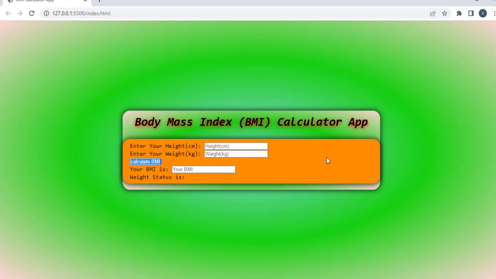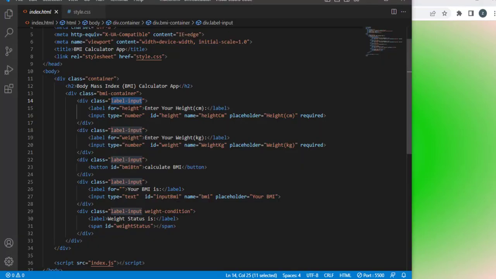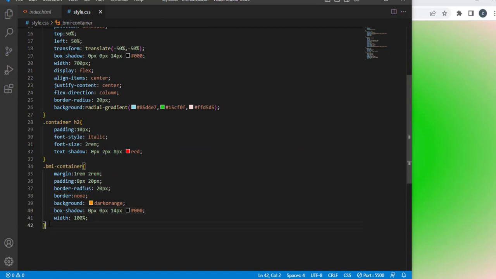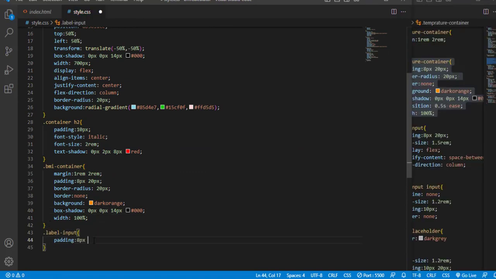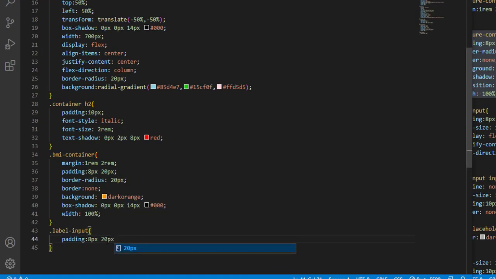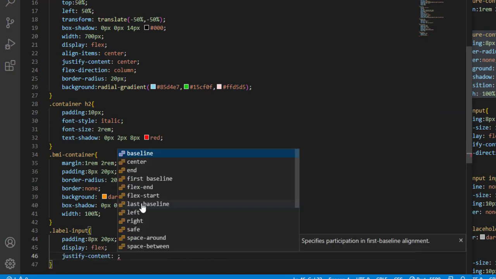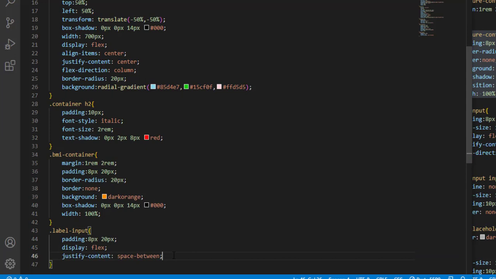After that, now we are going to style the div element having a class name label input. So to do this, we use this class name label input. We are going to make some property value pair. Padding for this 8 pixels again from top and bottom. After that, we are going to align the item in flex direction.